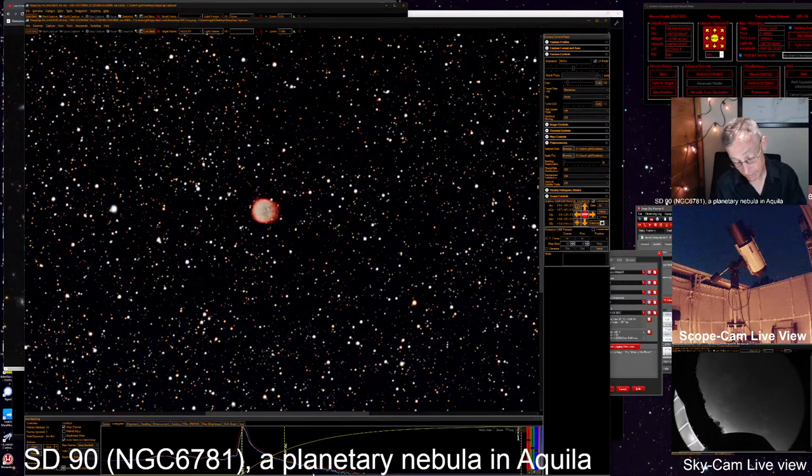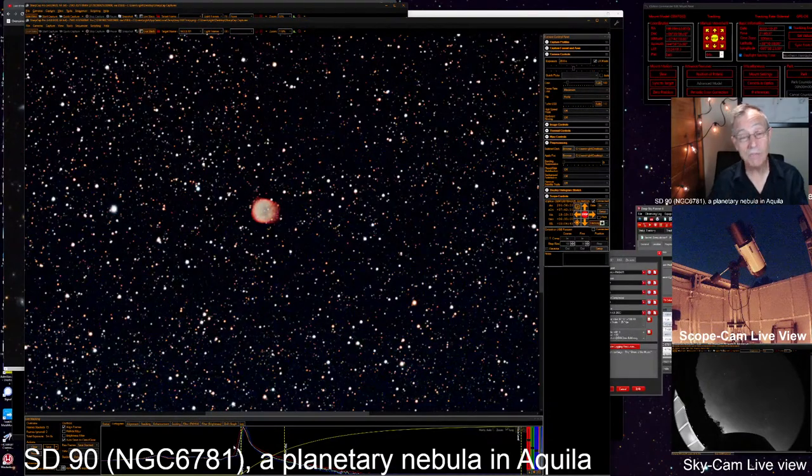Tells how to find it. Says it has a fantastic shell. It appears a ghost image of the naked eye moon. That's fun. Boy, it's definitely one of the planetary nebulae that have the most character, isn't it? I would really think that some people would want to call it the Apple Core Nebula.